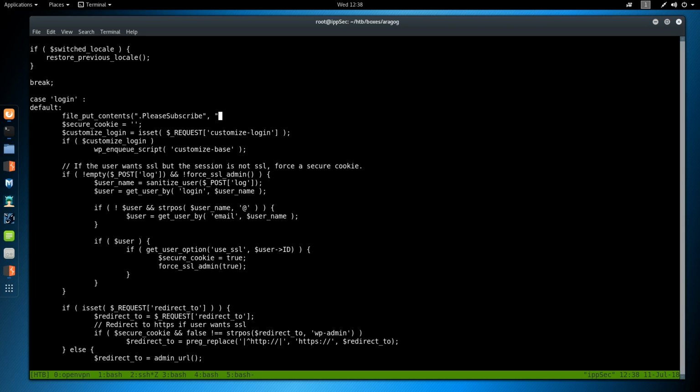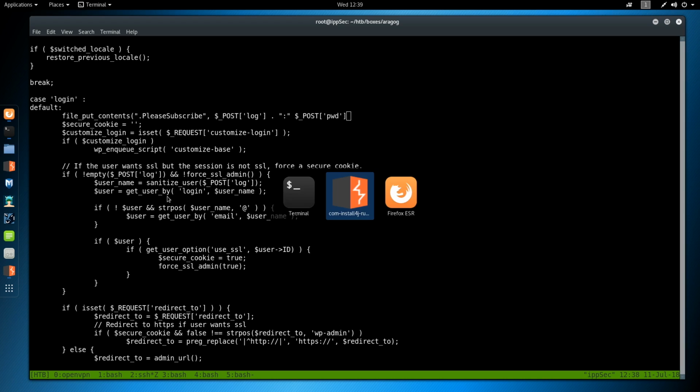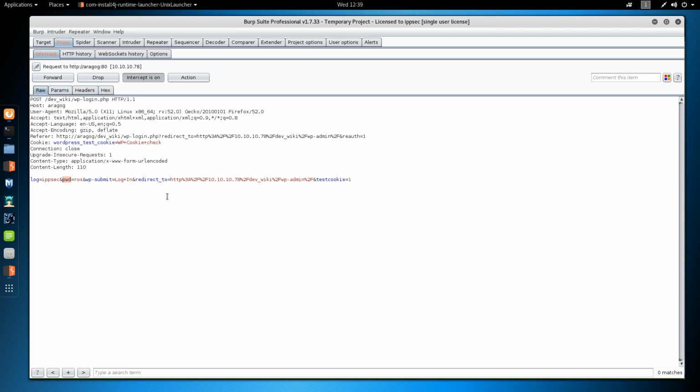Then we want to create, let's see, POST log, and then append POST. What is the password? PWD, I think, is the password for WordPress. PWD, yep.